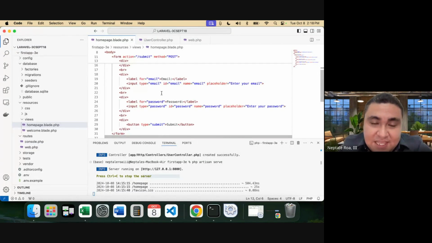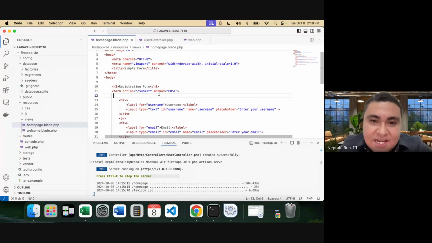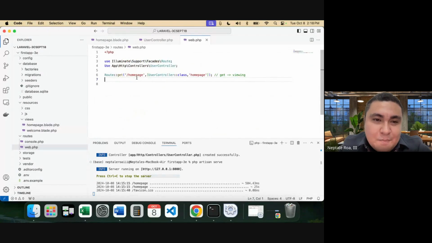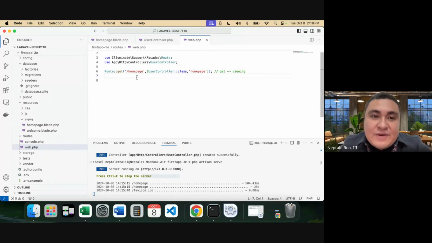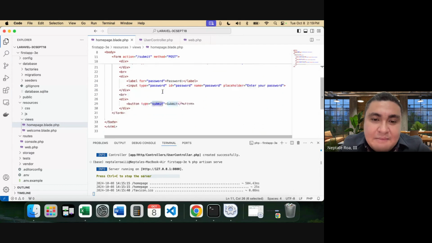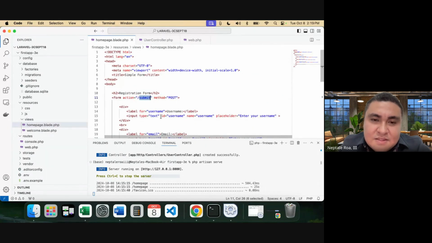And I've also indicated that it's not get, but rather post. Did you get that? So when we go back to our route, it's not slash homepage, but you create another route dedicated for submit. Every time you click submit, it goes to slash submit.